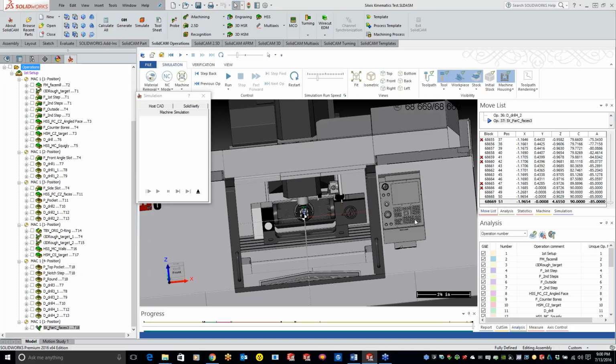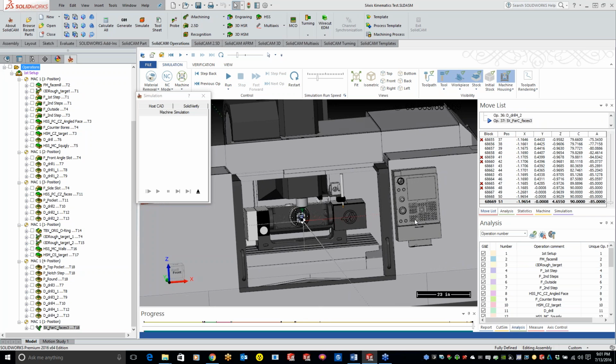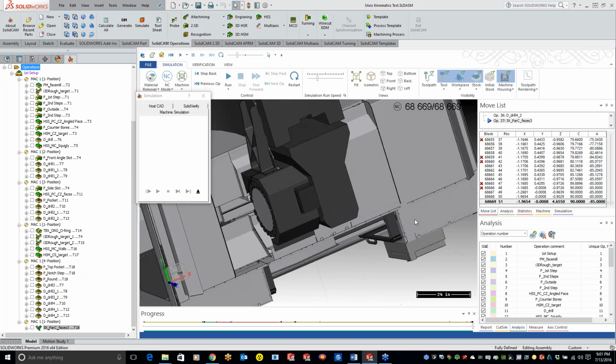I really think that's important, especially now, because multi-axis machining is becoming far more prevalent in what everybody's doing right now.